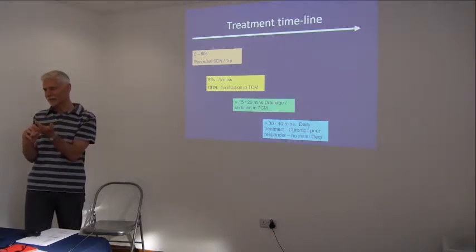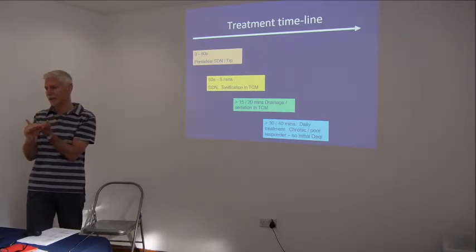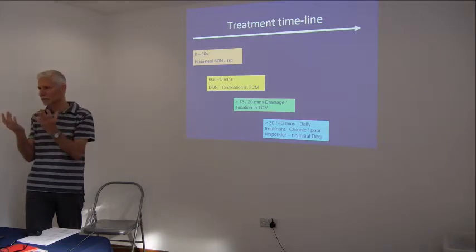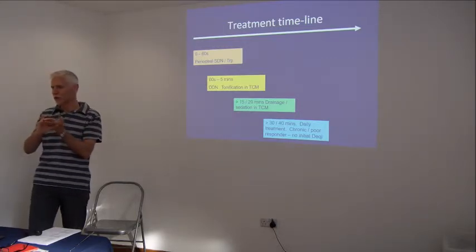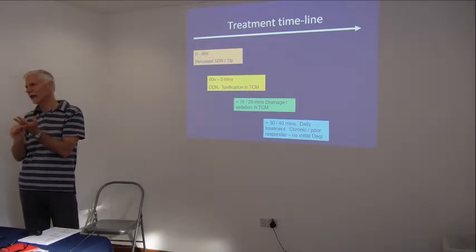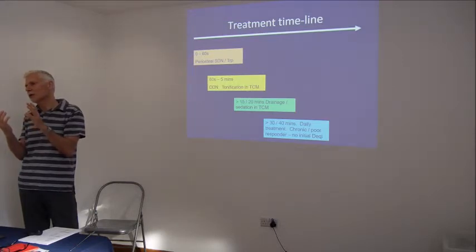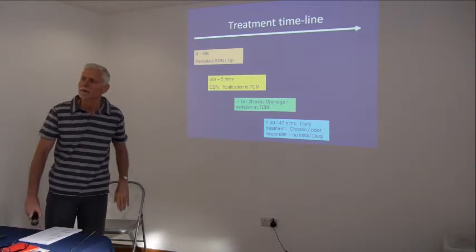With an elderly patient with weak, wasted muscles and a chronic condition - what TCM would call a yin condition, or in Western medicine simply run down - you want a strong treatment. Strong treatment in acupuncture means more treatments and greater needle stimulation. But a strong total treatment also includes exercise: if you treat someone once a week with acupuncture but ask them to do exercises twice a day, that enhances the treatment. Our physiotherapy treatments are probably more holistic than we imagine - advice, exercise, and acupuncture all work together.